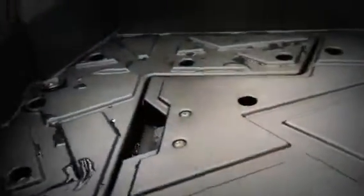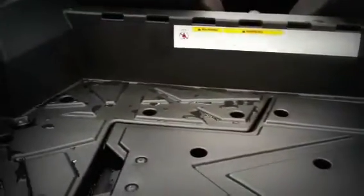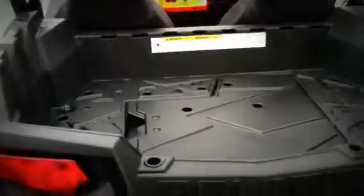They've made it a wet sump engine instead of a dry sump engine. Is there a drawback to it? I don't really know the difference. I know some performance engines use a dry sump system, but having the oil in the motor I think is probably an advantage. I think it keeps the center of gravity a little lower, plus it gives you that extra room in the bed.